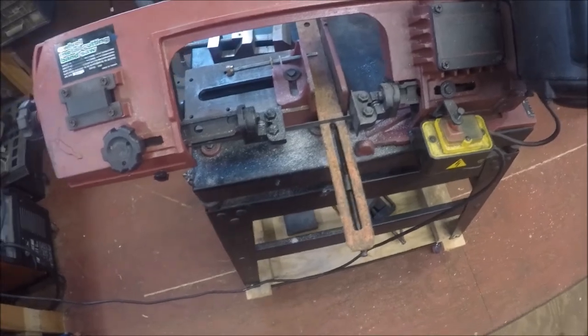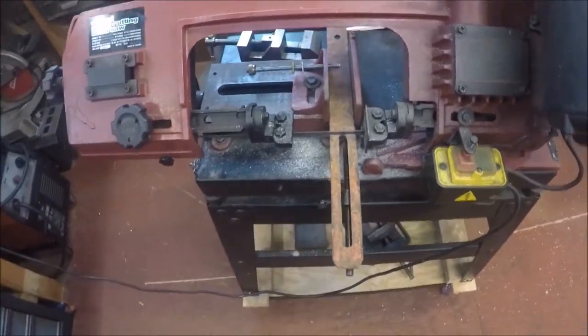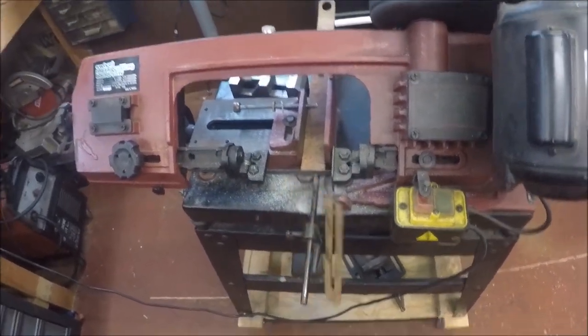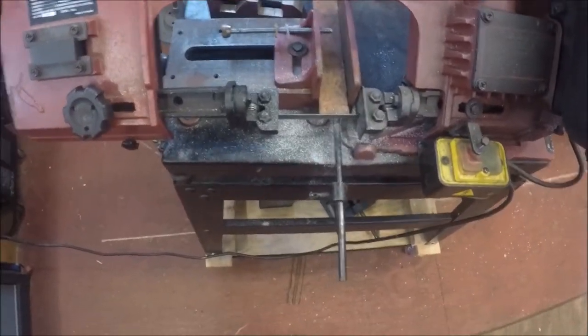All right, as Harold down in Texas says, all projects start on the bandsaw. So this morning I'm going to go ahead and saw my flat steel up. So that's what we're working on.